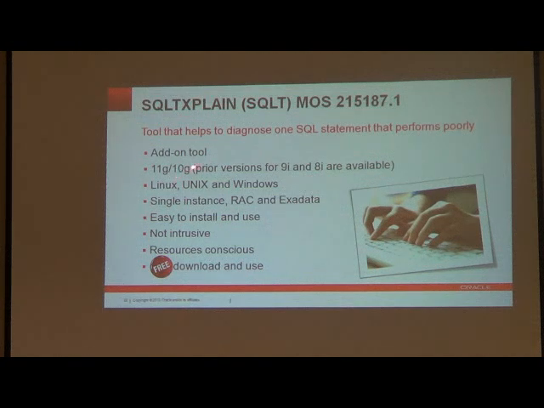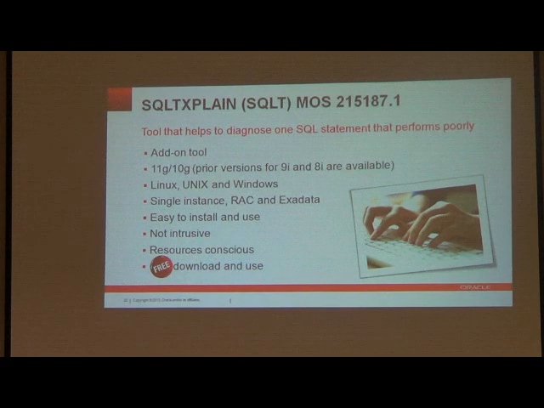So it's an add-on tool. It's available on 10g, 11g, it's the same source. But if you need something for 9i or Oracle 8, we still have those versions and they're available. It works on Linux, Unix, and Windows. It can work on a single instance. It's RAC aware, it's Exadata aware. It's easy to install and use, it's not intrusive.